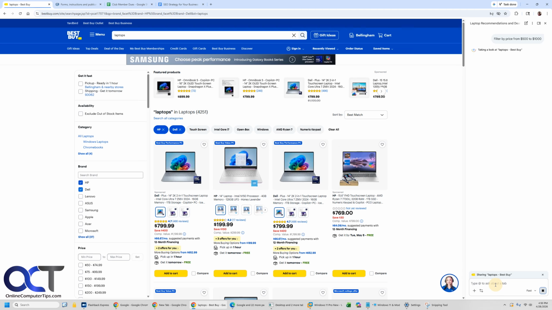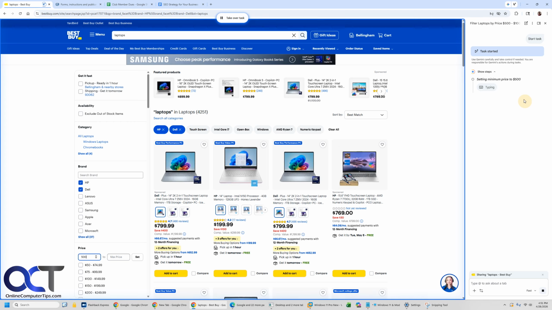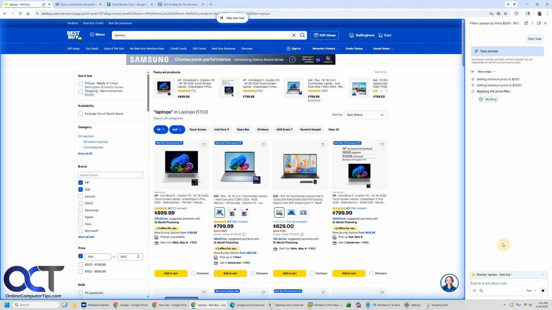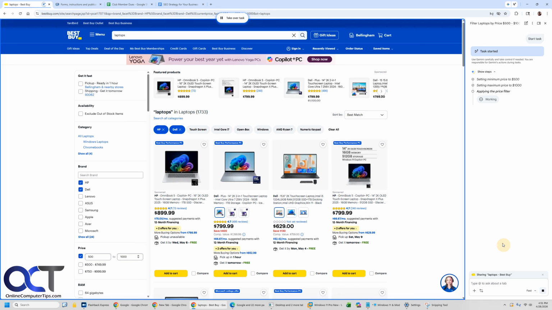Let's see if we could filter the price for us. And then we'll have it add one to the cart and see if we could do that as well. If these tasks take a little too long, I might fast forward it a bit. All right, setting the minimum price. You can see it filtered in the box here. And when you hover your mouse over it, you have the option to take it over. Otherwise, you can't do anything. All right, so put in the prices. Let's see if it could actually set it for us. All right, looks like I clicked on set. Now we have our laptops here.